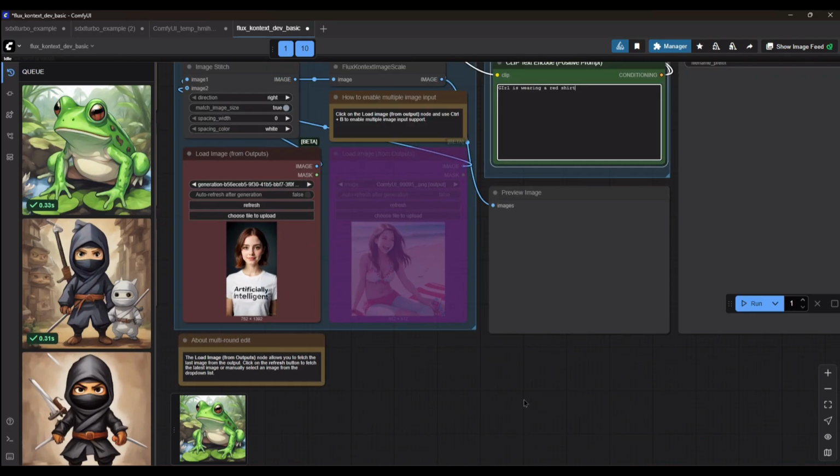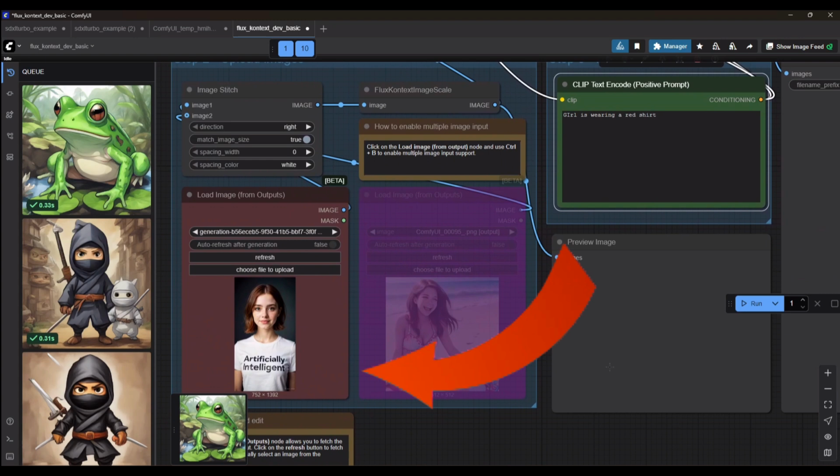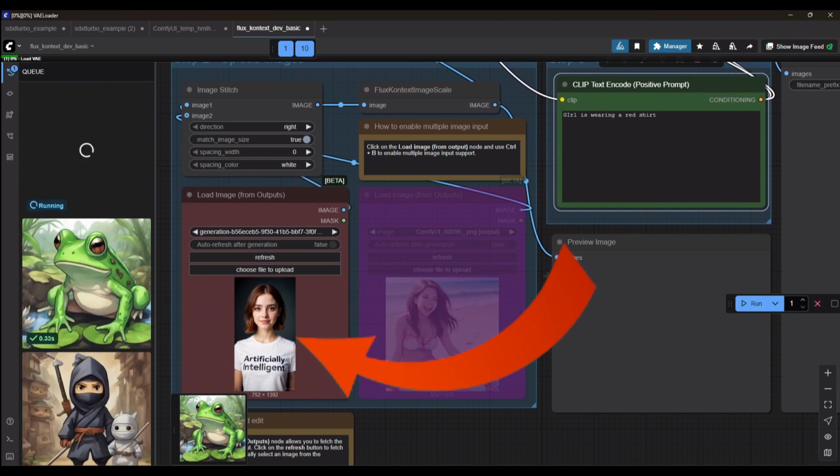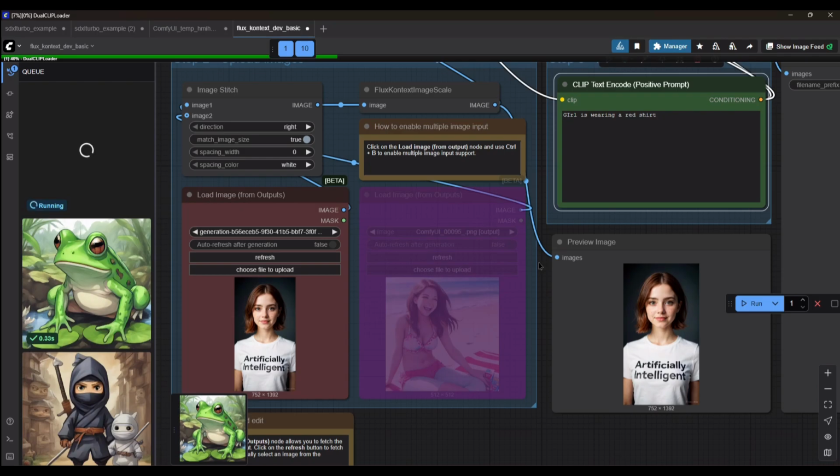And here's a picture I created with my Black Forest Labs Flux Context tutorial. So it's the paid version of Flux Context, which is not too expensive. It's like 2 to 4 cents a generation. So I'll put that video in the description if you want to watch it, but we're using the free version right now, so let's check out if it's just as good. So everything is loaded for you right now, so you don't really have to touch anything else. We just went to this bottom part here where it says load image, and we uploaded an image that we want to edit. And there's a lot of notes here to guide you and walk you through it if you forget how to do it.